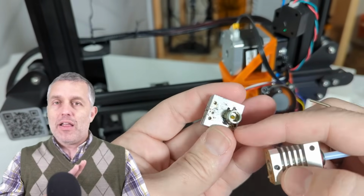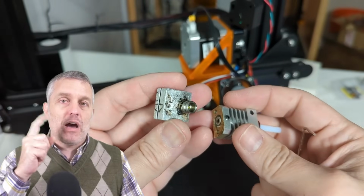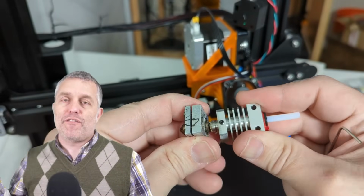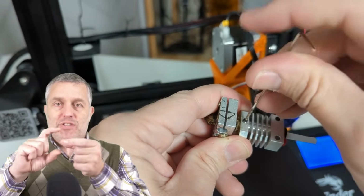It's very, very clever. But the problem that I found with that particular hot end is it tends to jam if you do not completely remove the filament at the end of every print. So while the nozzle is still hot, you have to fully pull the filament all the way out. What tends to happen is the heat creeps up the filament past the titanium heat break, and so the molten filament ends up bonding and cooling against the walls of the heatsink above the titanium heat break. So the next time when you go to heat up your nozzle, the heat can't creep up through the plastic because it's not really there. It's kind of bonded up at the top, and you can never get it warm enough to break it loose from that spot up there in the heatsink.